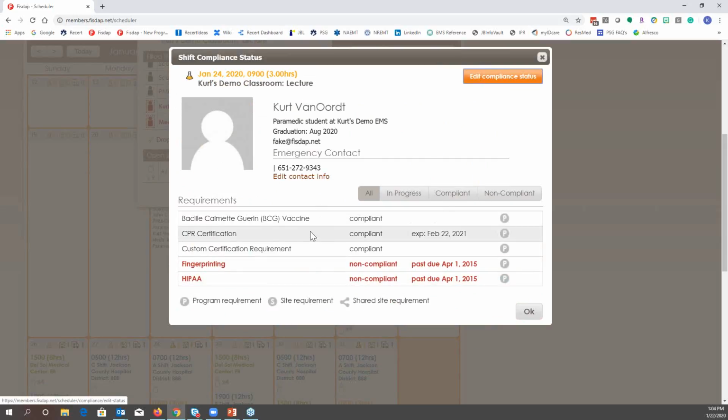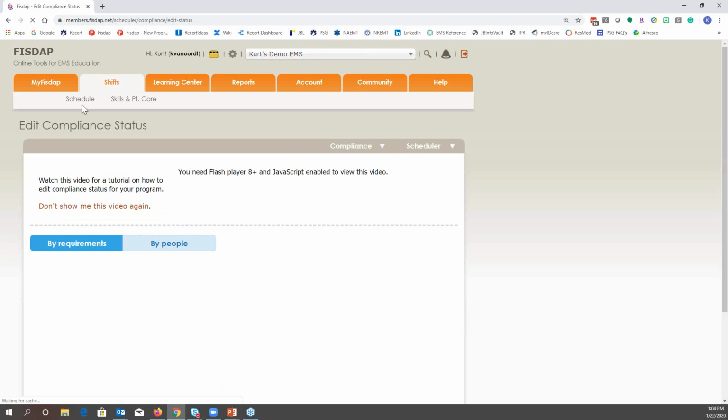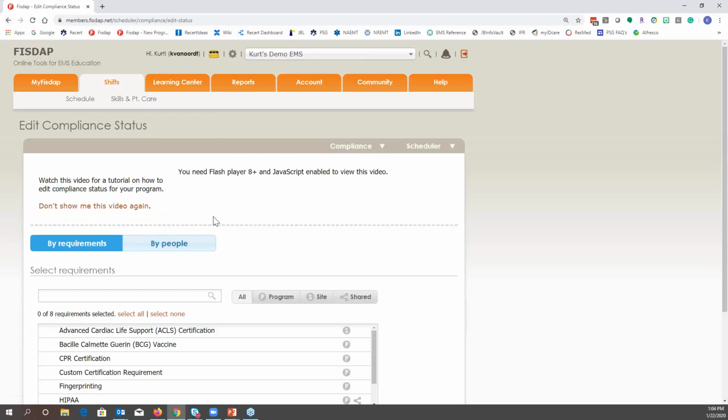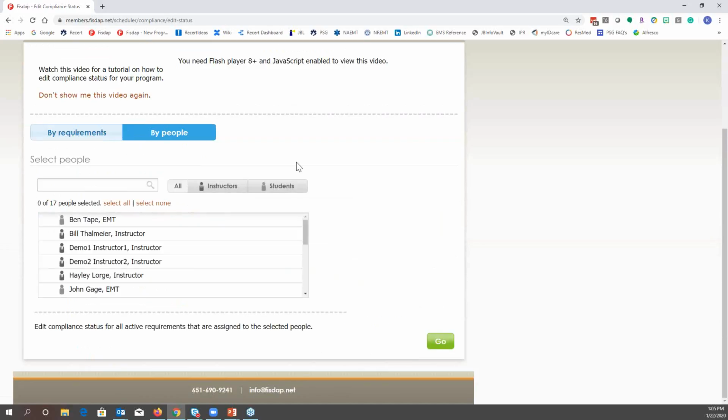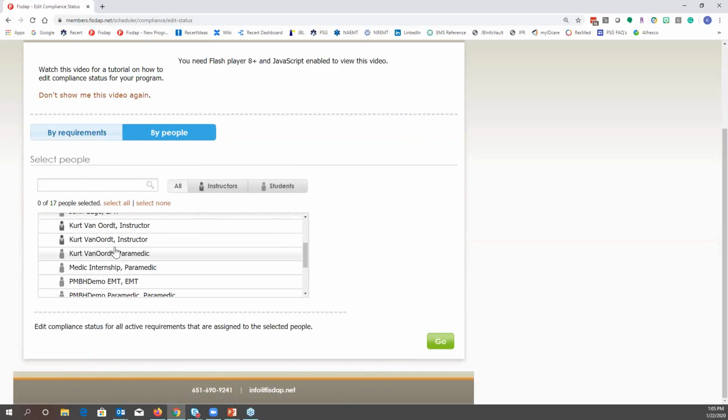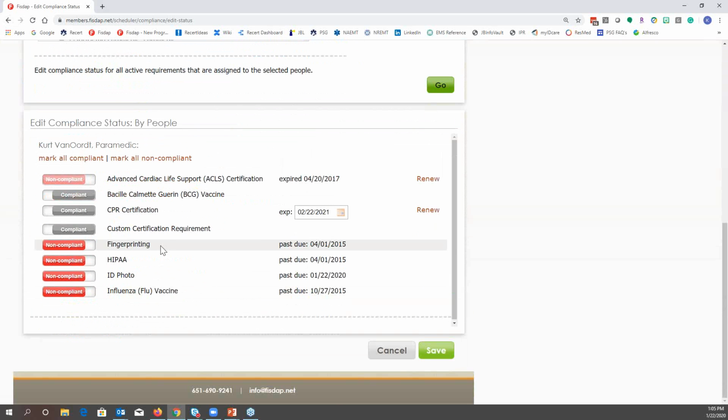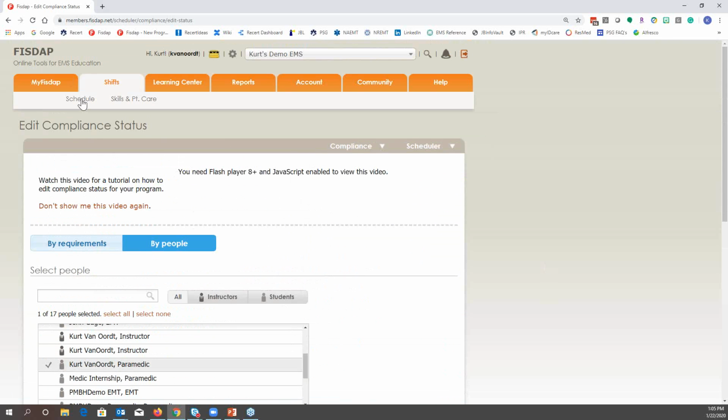From this screen, I also have the ability to dig in a little bit deeper and actually say, you know what, this has happened, I just didn't update it earlier. Let's go in and edit the compliance. I can make the changes that I need to, and I'll step into this again, but it lets me get right to the different requirements, where I can search by a specific requirement type, or I can hunt for a person, be it an instructor or a student, and pull up that individual and get right to them so I can take care of what I need to. And again, I will walk through this in a minute to show how that works.